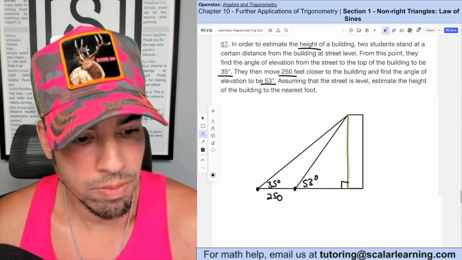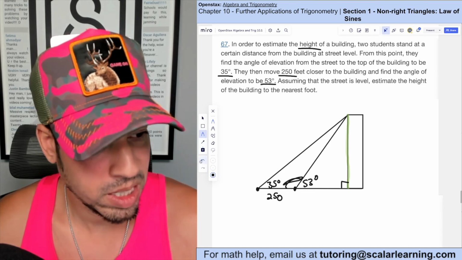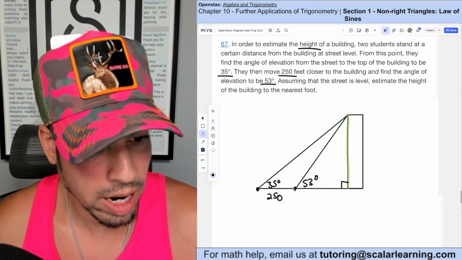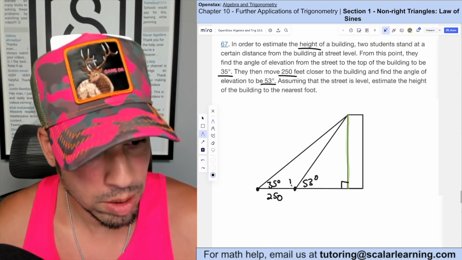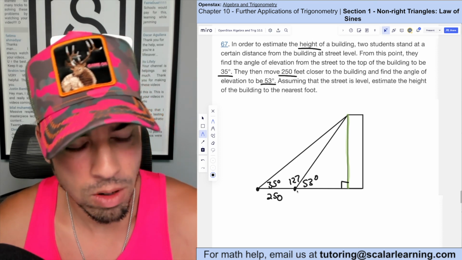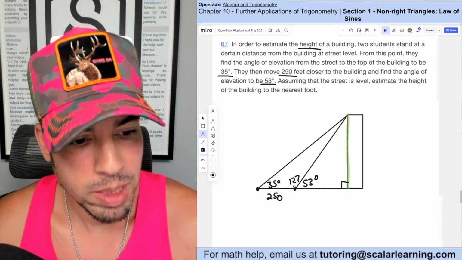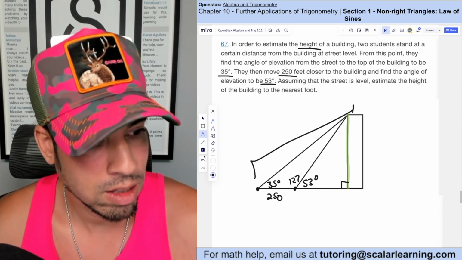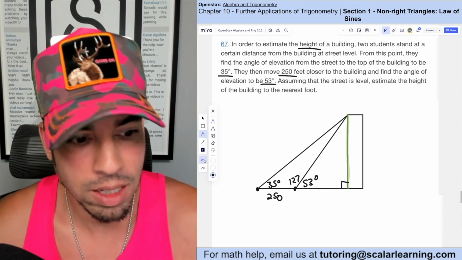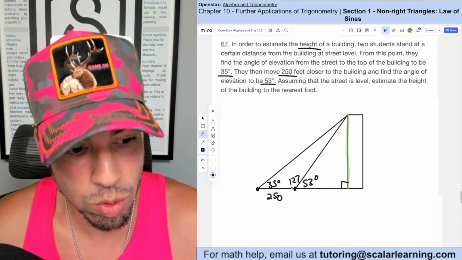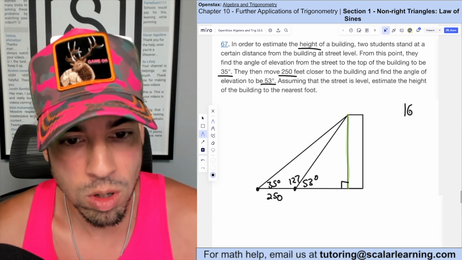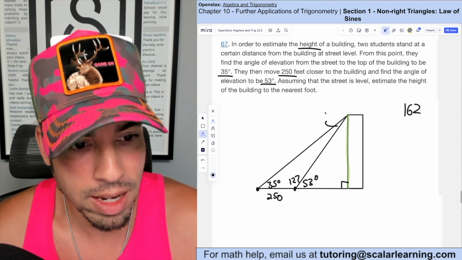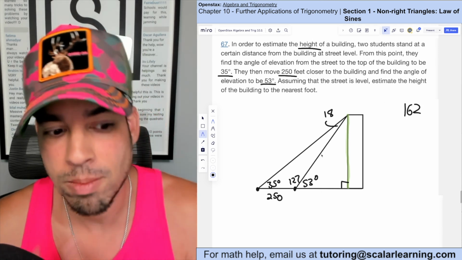So what I'm going to do is I'm first going to get this missing angle here, because that angle plus 53 is 180. So that means it has to be 127, okay? And this is pretty cool because I can now use the law of sines to get this side. I just have to first get this little angle up here at the top, but I can get that with the triangle angle sum theorem, because 127 plus 35, that's 162, which means this top angle has to be 18 because they all have to add up to 180.